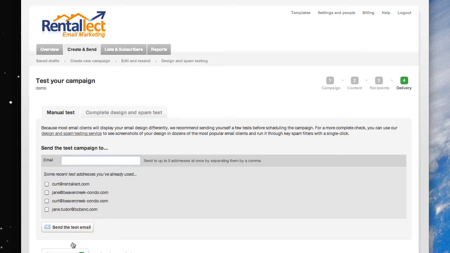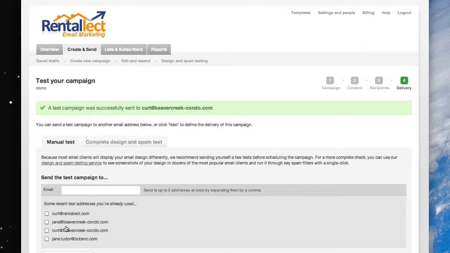We recommend that you send yourself a real email, a live email to an account that makes sense to you. You can just select one that you've previously used, or you can type in one from scratch if you haven't done it before, and then click the send test email button.